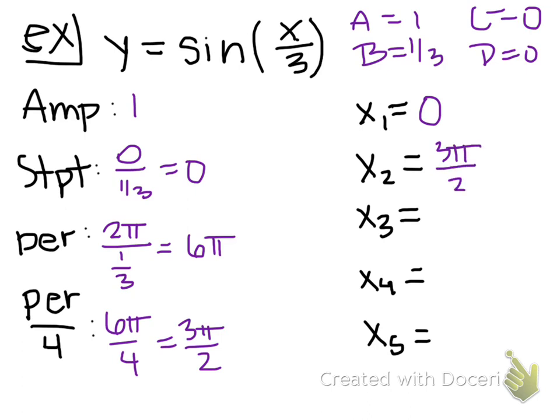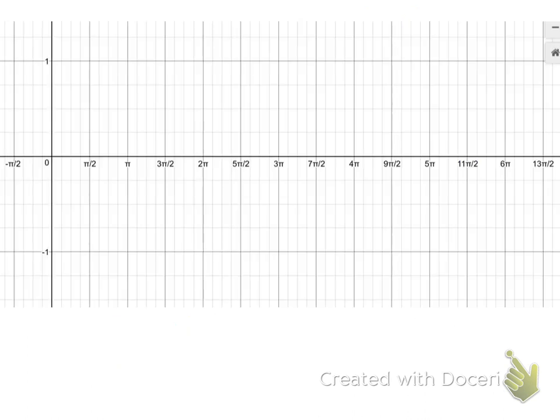The next point, 3 pi over 2 plus 3 pi over 2, would be 6 pi over 2, which is 3 pi. So remember, that was a 6 pi over 2. So 6 pi over 2 plus 3 pi over 2 would be 9 pi over 2. Plus another 3 pi over 2 will put me at 12 pi over 2, which would be 6 pi. So this one is really stretched out. This is a really stretched out sine wave, and we're only going to have room to do one period on my graph. X1 value is 0, so there is my first value.